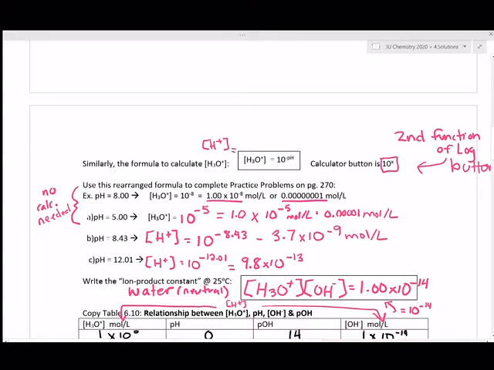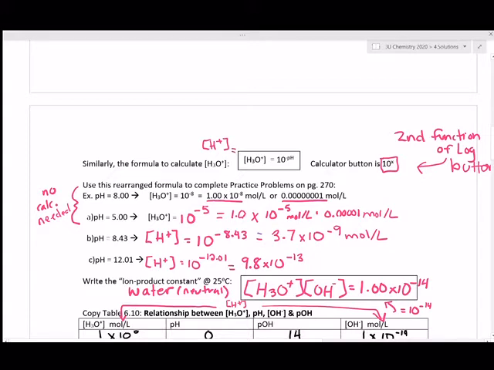Now these two you need to practice. So the hydrogen ion will be 10 to the exponent negative 8.43. And remember, you need to use the second function of your log button. So, and please be sure to put the negative in. You should have a little button on your calculator that kind of says plus minus that you can use to make something negative as opposed to literally your subtract button. So you'll probably get something around 3.7 times 10 to the negative 9, depending on your calculator. Some of you might just get 4 times 10 to the negative 9.